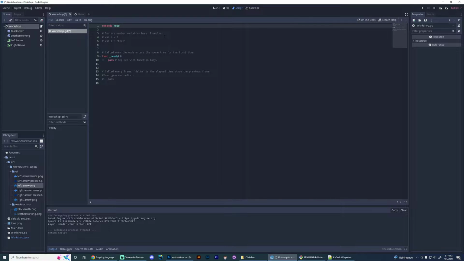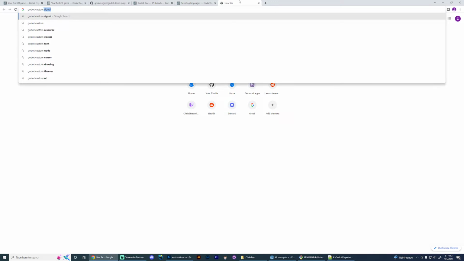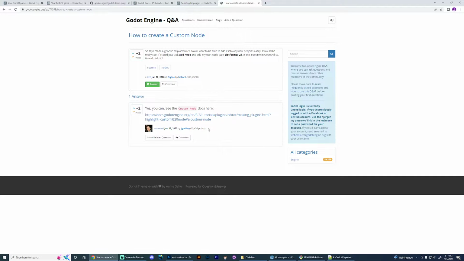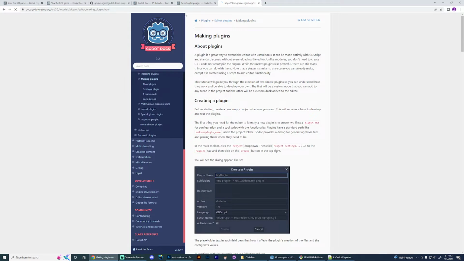I think probably what we'll want to do is create a custom node for workshop first. So let's go look at Godot. See how we do that. Custom nodes. How to create a custom node. All right, yes, you can see custom node docs here. Okay, so to create a new node type. Oh geez, we don't need that highlighting. All right.